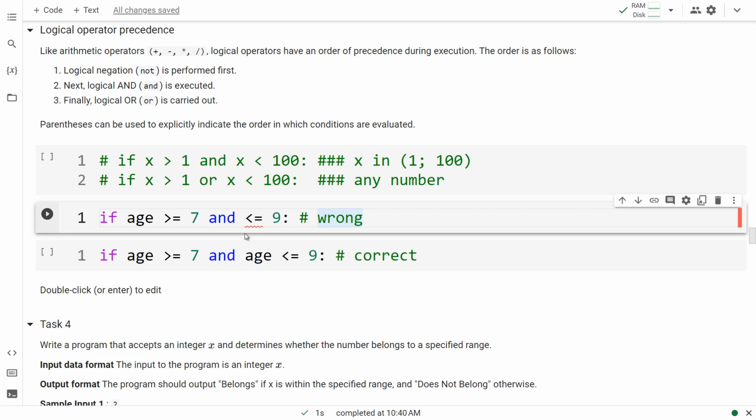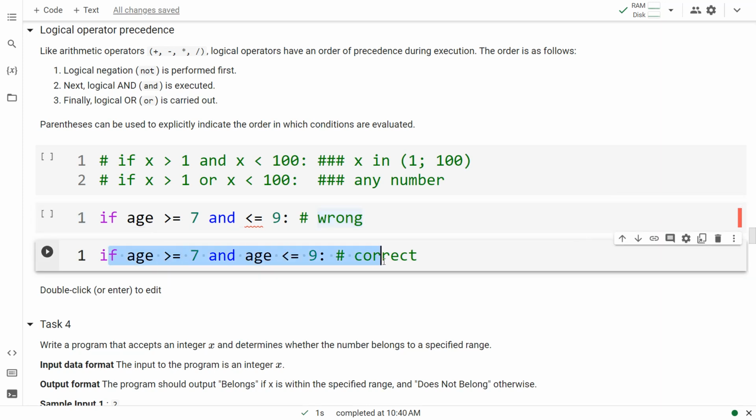And notice that Python tries to warn you by underlining the less than or equal to sign. So it expects something. Expected expression. If I place the mouse on top, it shows you the problem. Expected expression. Something is wrong here. So always explicitly write these conditions.